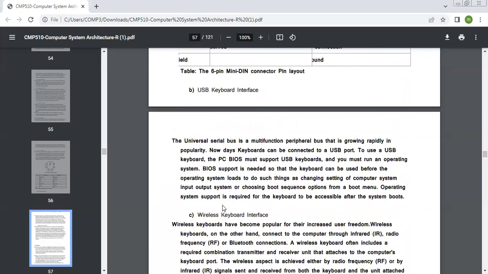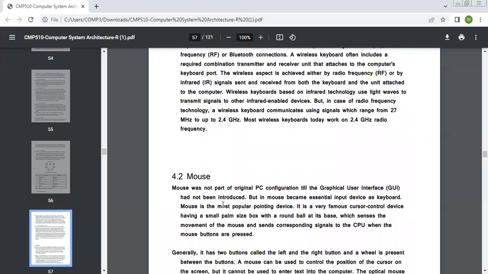Now the next input device is a mouse. Okay. The mouse was not a part of the original PC configuration until the graphical user interface was introduced. But then the mouse became an essential input device like the keyboard. Mouse is the most popular pointing device.